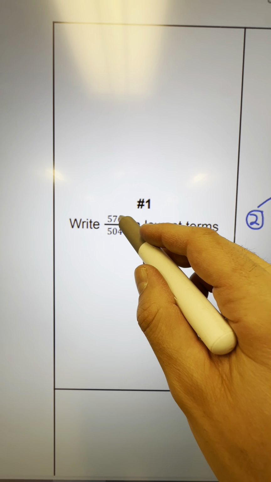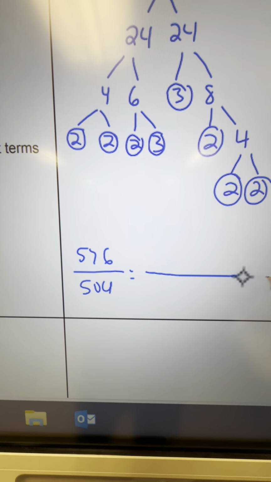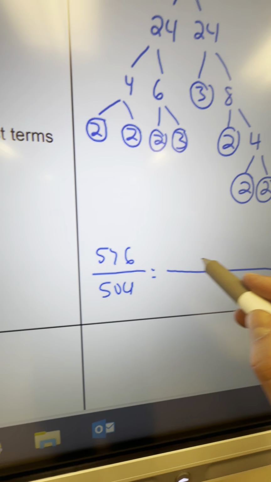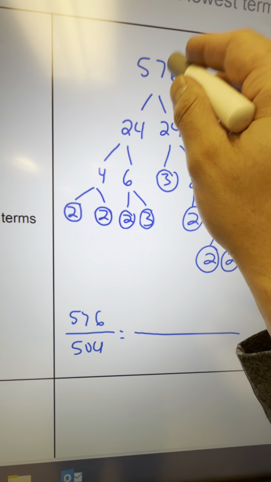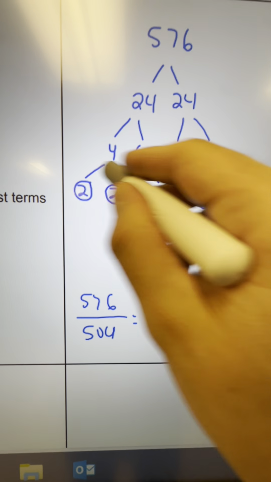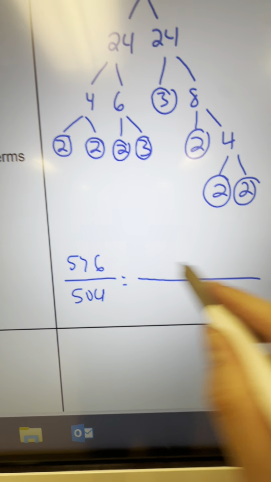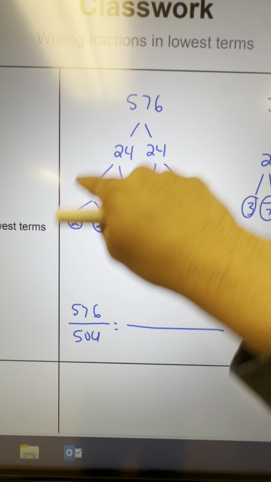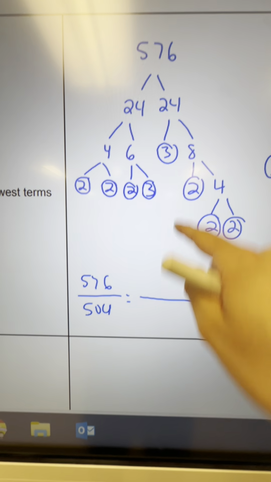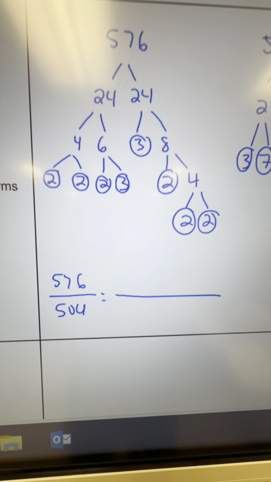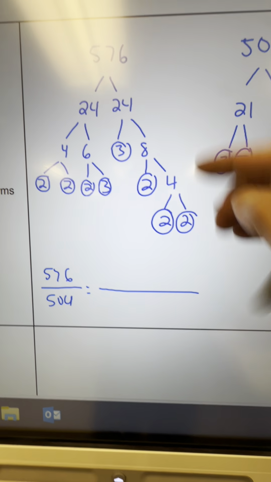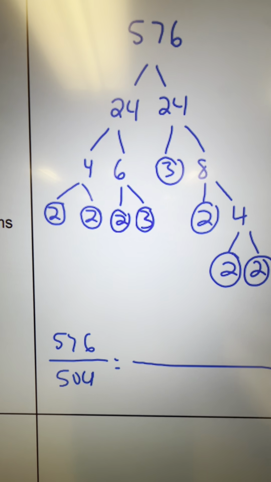Next step will be to take my fraction. I'm going to write it down, and I'm going to write down the prime factorization for 576 up here, and the prime factorization for 504 at the bottom. Make sure the prime factorization for 576, which you come up with here, goes in the correct spot. The common mistake I see is that students take this prime factorization, and instead of putting it to represent 576, which is here, they put it in the bottom, and then they take this one and put it on the top. So just be very careful. Make sure you put them in the correct spots.